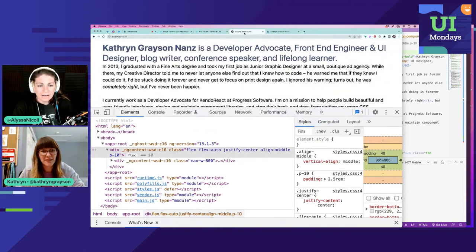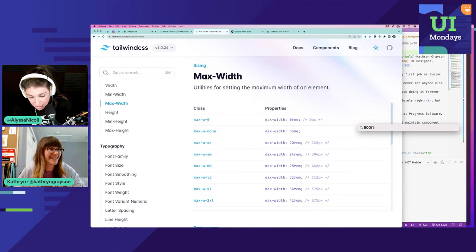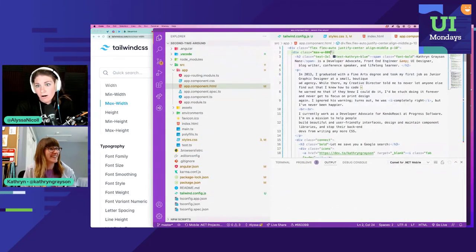Did you specify pixels? Oh my God, no. Do I need to? Is there even a way? I don't think so. I think it's going to listen to REMs. And I have to do some math of like 800 divided by 16, which I hope it's 16. It is like 50. Yeah, 50.